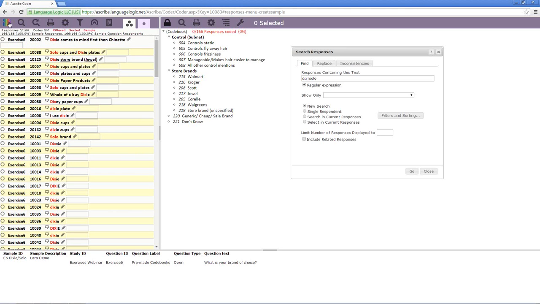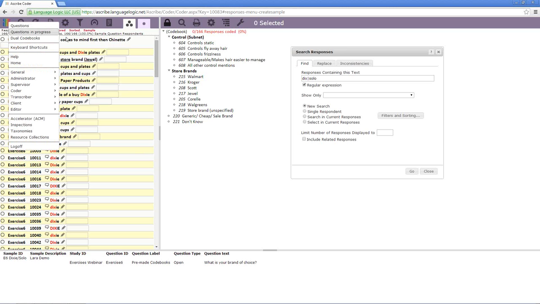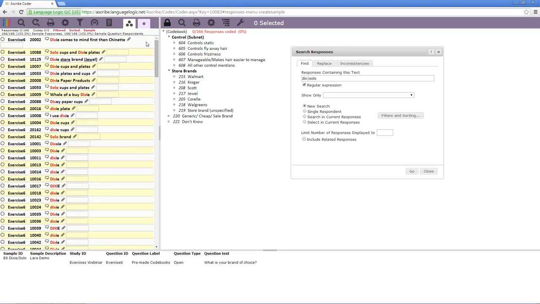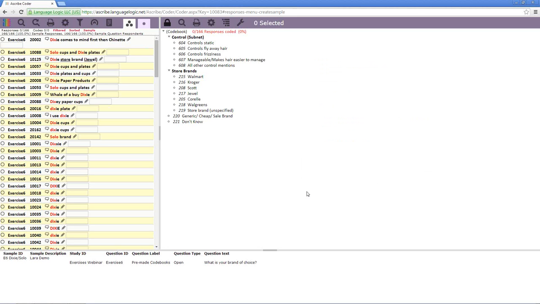Now, more often, if we were creating a sample, maybe you're supposed to filter through a certain concept, like I want just concept 1 and 2 coded, and leave concept 3, 4, and 5 uncoded. So you can actually filter through a certain concept, bring them up, and create your sample that way. Today, samples can only be coded in Ascribe Coder. They can't be coded with Phrase Analyzer, Review Responses, or the Single Response Coder interface. They're only accessible through Ascribe Coder today.